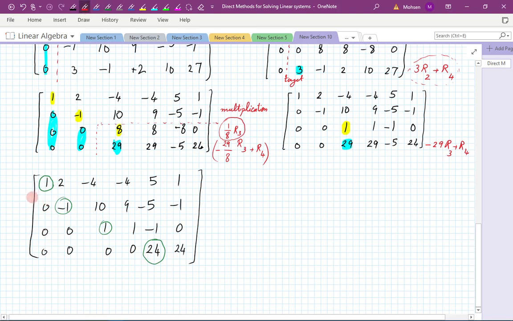So look at the zeros, see how they look like. Here's a stair, here is another stair, and this one, instead of dropping right away, it goes a little bit extra and then it drops. So this is an indication that we have achieved a row echelon form. This is a row echelon form.